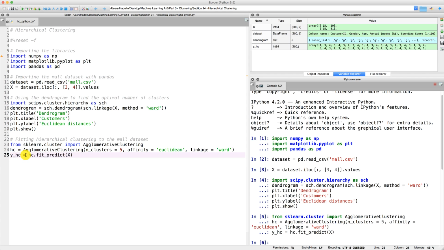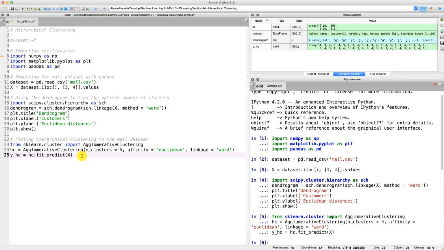And then in the third step, we fitted our hierarchical clustering algorithm to our dataset by using the agglomerative clustering class with the parameters number of clusters equals 5, a Euclidean distance, and a Ward linkage. And then we fitted this prepared agglomerative clustering algorithm to our data X by using the fit_predict method that not only fits the agglomerative clustering to our data X, but also creates the vector of clusters that returns for each customer which cluster the customer belongs to. Okay, so by doing those 3 steps, we did our job. We fitted correctly the hierarchical clustering algorithm to our data X.